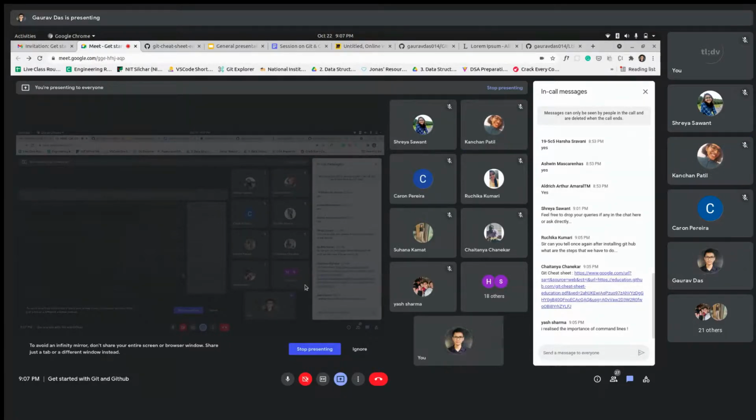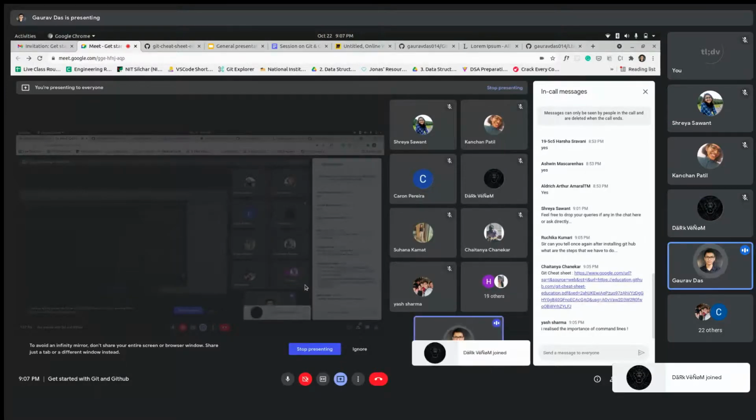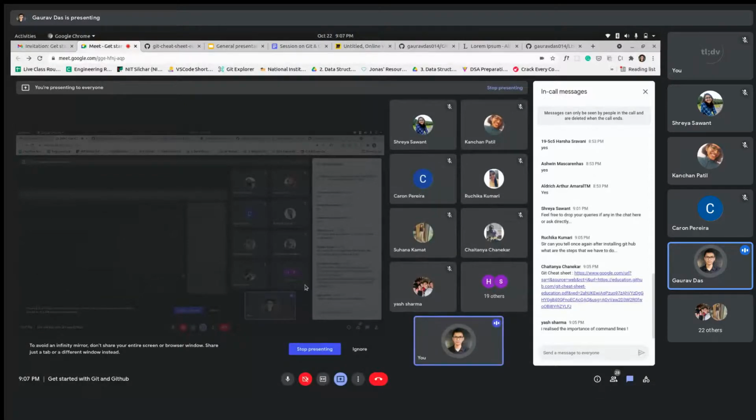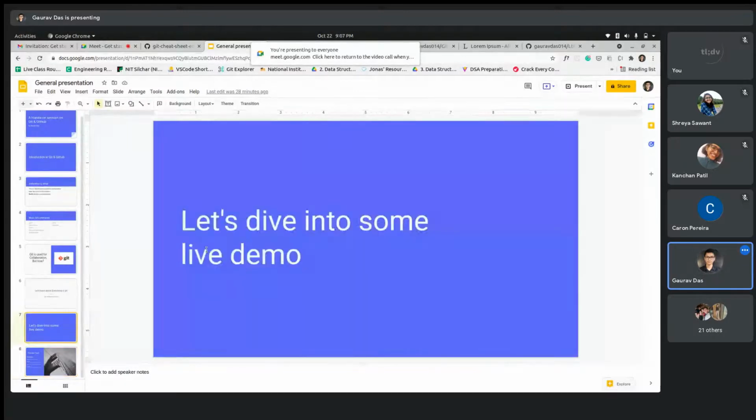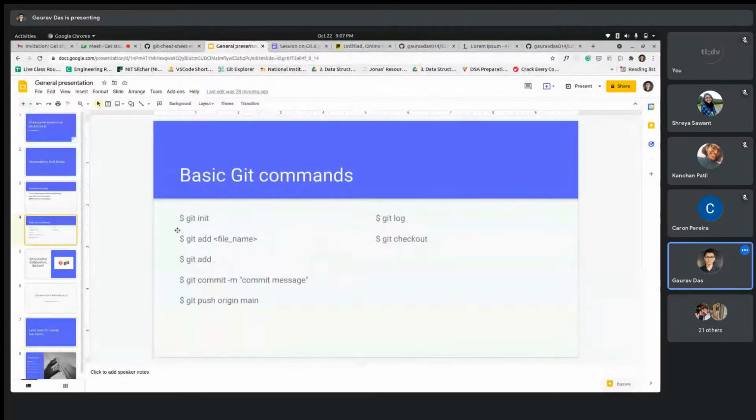Sure. Good question. See, the start of everything is tough. We know, right? When we started learning cycling or anything in life, it's very difficult. So we can learn by multiple iterations of it. In Git, the core thing is the commands. Once you know which command is used and what it is used for. See, there are very few commands. If you look here on the presentation, these are all the Git commands which you will come across.